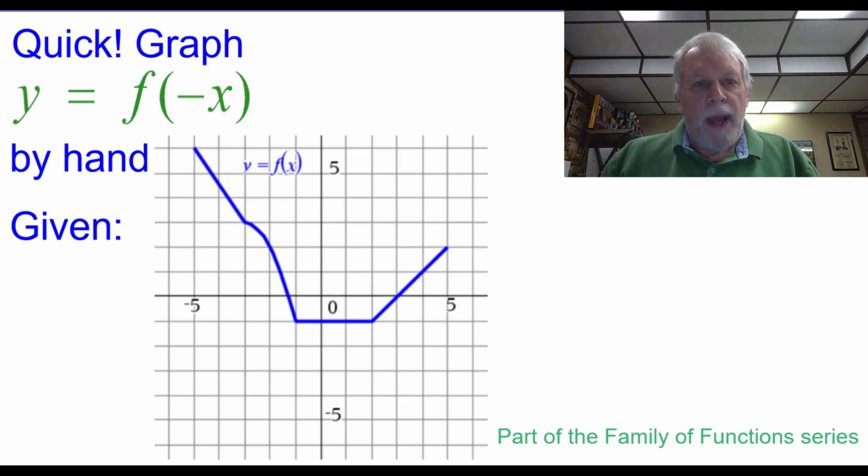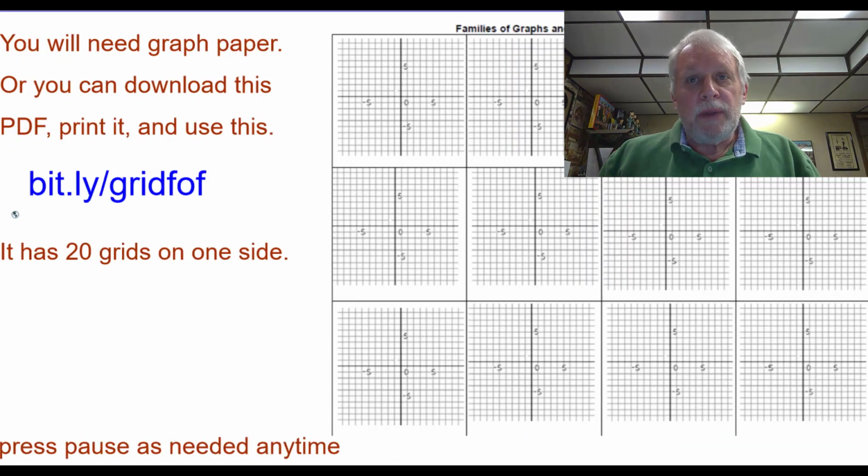Quick, graph y equals f of the opposite of x by hand, given y equals f of x, this graph in blue here. This is part of the family of functions series. You will need graph paper or download this PDF and print it. Press pause as needed anytime during the video.